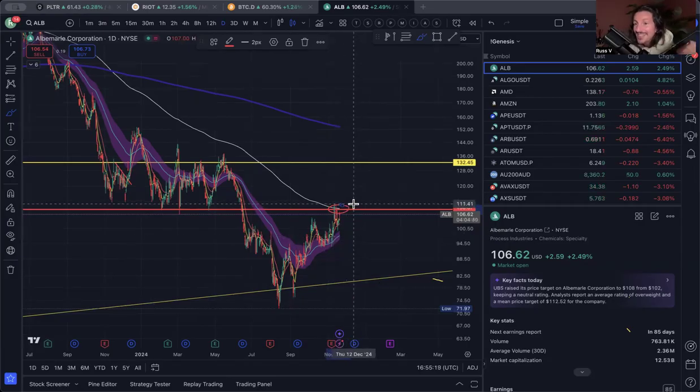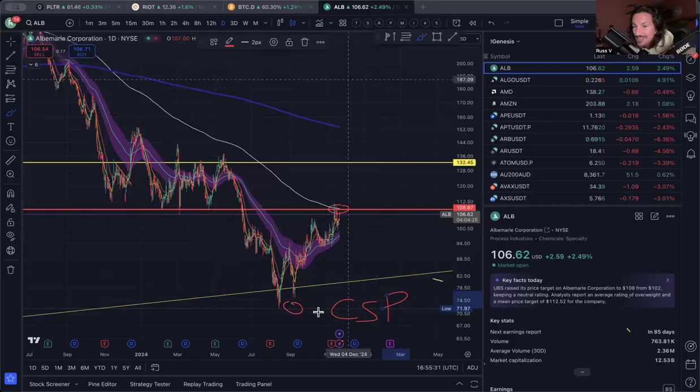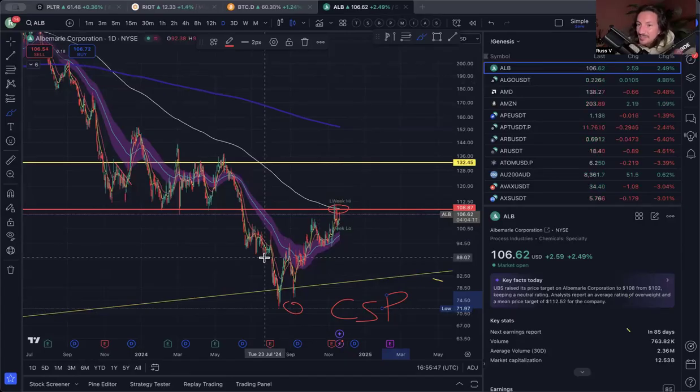$73 or something. I actually got quite a big exposure, but I was getting allocation through cash secured puts. So I had less risk. And most of you already know how you can run the cash secured put strategy. The only problem is that each cash secured put is responsible for 100 shares. So to sell one CSP, you would get assigned 100 shares of Albemarle, whatever the strike you choose, and that's already $10,000 per share.